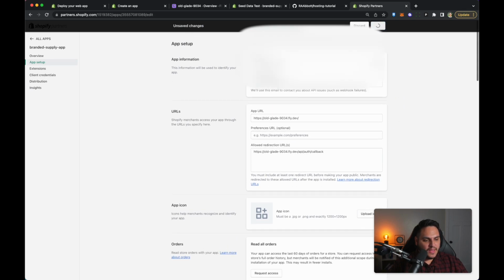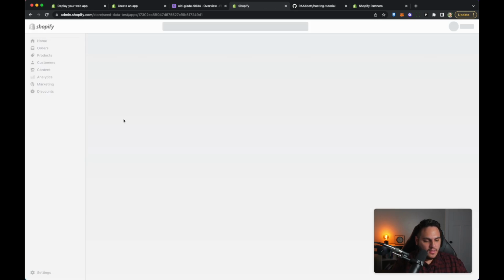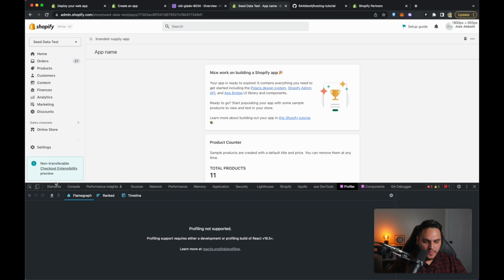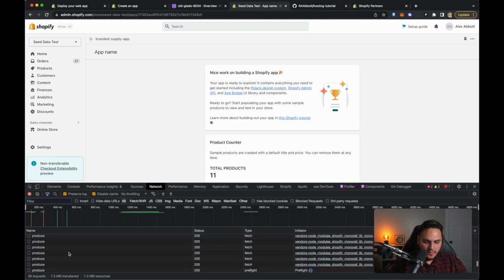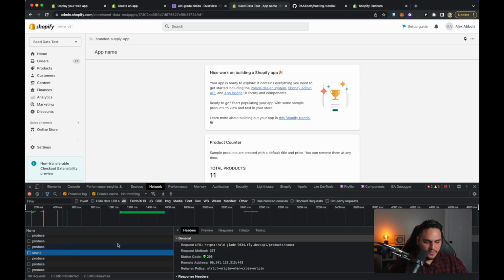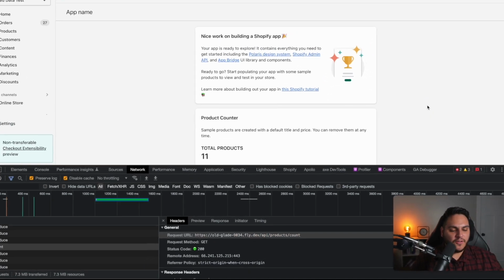Okay, so now when we save that, we can come back, refresh our app page, and we should see what we saw before, the starter app, but this time it will be hosted from the fly.io. Okay, so there we go, we see it. And then just to make sure that we are seeing the right thing, if we come into the network tab, and then let's look at this fetch call. Yeah, so we can see it is hitting that new URL we put in, so it is hitting our fly.io hosted application.